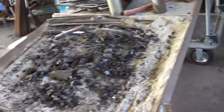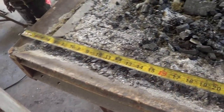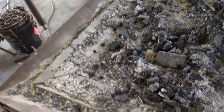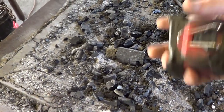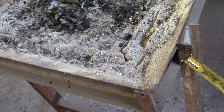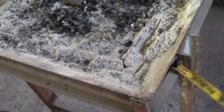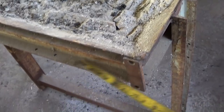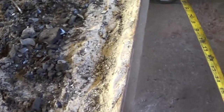Okay, what are we doing here? If you go back and look at the original videos when I built this, this was built out of an old outdoor fire pit that was just sitting out in the yard. And I didn't build a proper fire pot for it or anything. I just put a hole in it, and then I built up the bottom with some bricks. It just conveniently happened to be this size. It was a pretty good size, I like it. I built this table base here later, and we're going to build the new one to fit in this space.